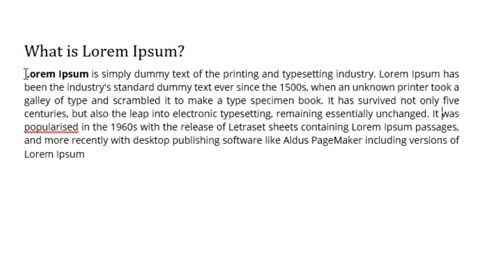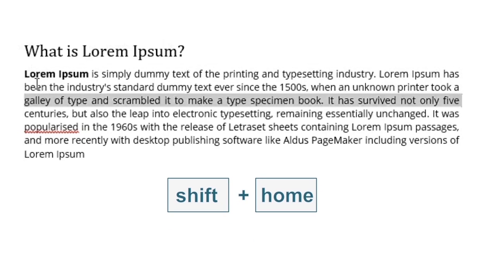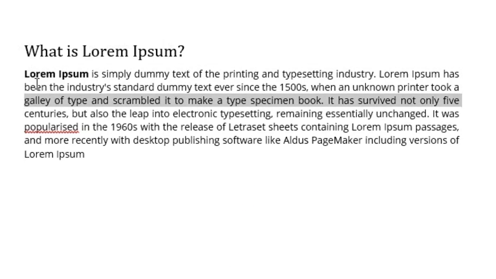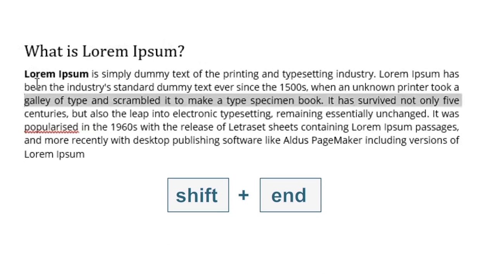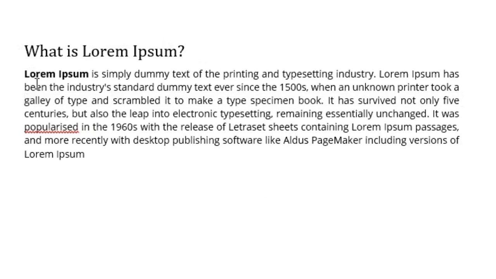Another cool, useful tip that I like to use a lot is the Home and End keys. They're usually found on top of your keyboards or at the bottom of the arrow keys. Now, Shift and End. If I reverse the order, we go back to Home. Shift and End goes from left to right. If I press the End key, I'm going to have my selection cursor on the right. And if I hold Shift and Home, I'm able to go from right to left. So those are cool options you can use.